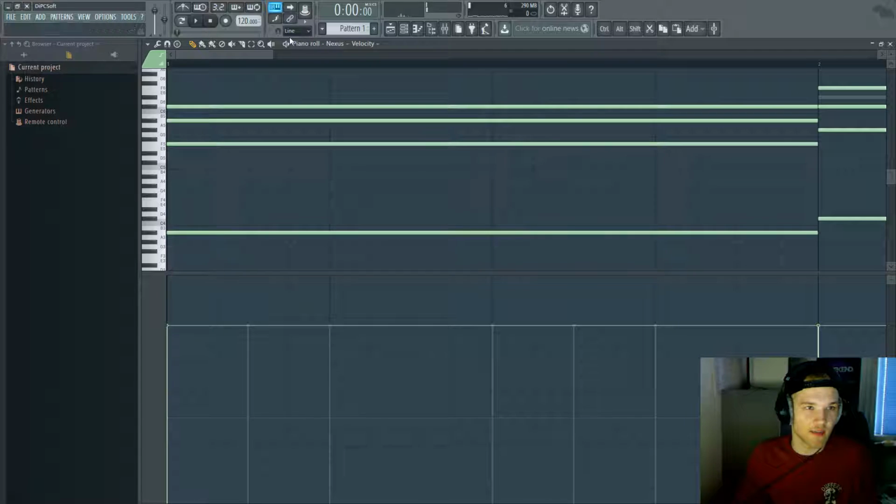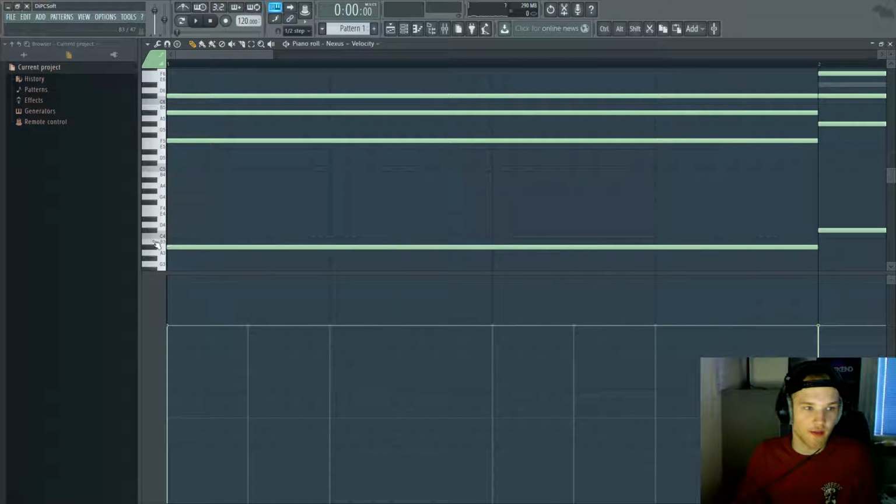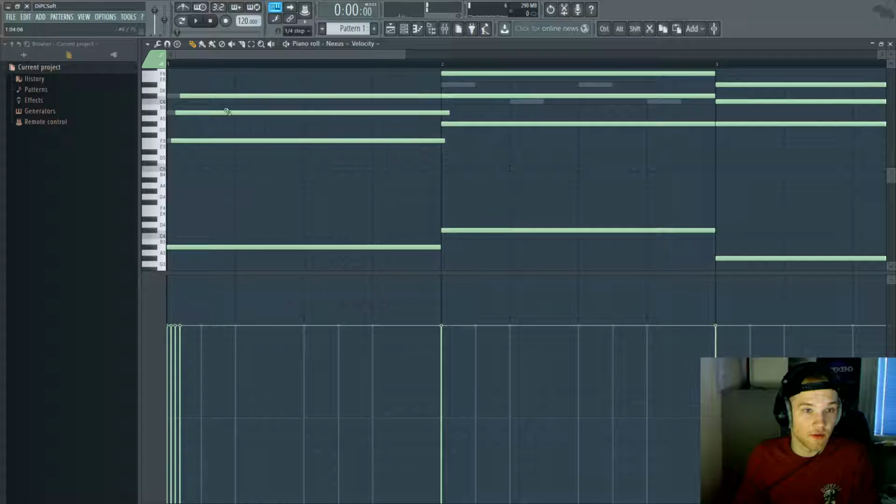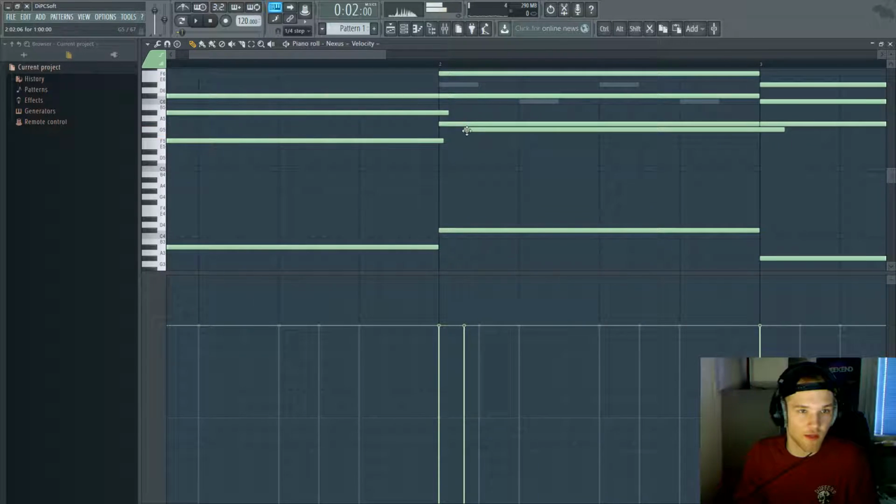Which means I'm gonna have to change this to step to make it a bit more thin, and I'm gonna see if I can make it so that I can listen to the effect. It's a bit more natural, I think.